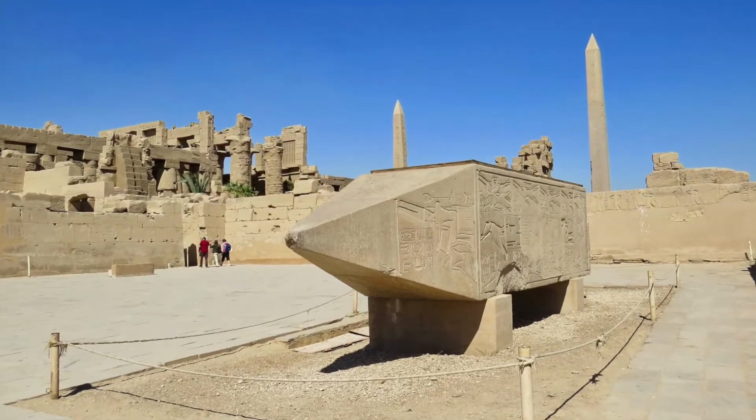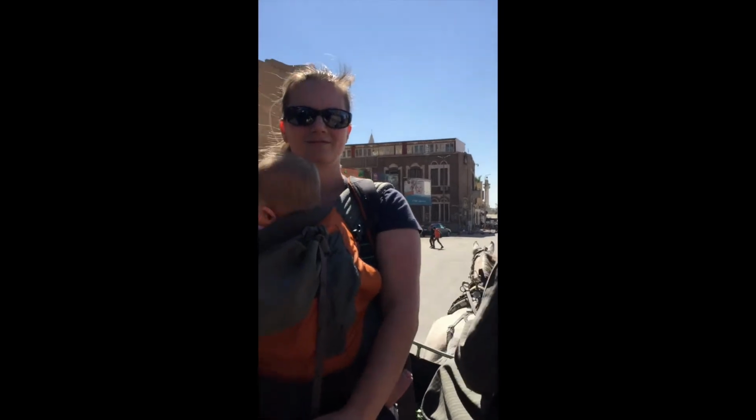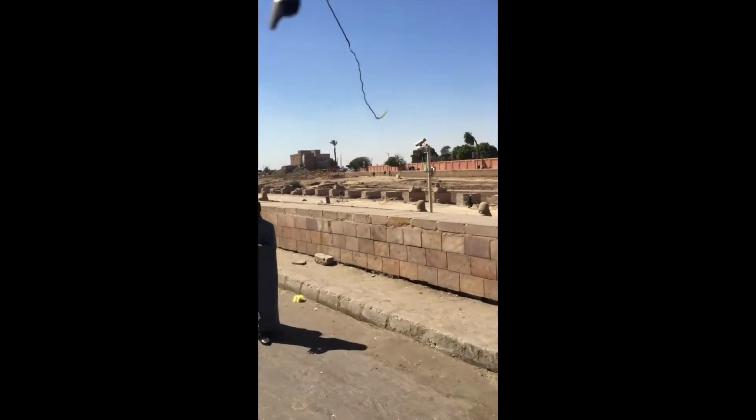We spent well over 2 hours here walking around the temples. So much to see. Hard to really focus after everything, but we're just cruising back now. Our chariot driver's waiting for us outside, so we're heading back to our hotel. There's the Avenue of the Sphinxes back on our right again. Hello everyone. So we just finished the Karnak Temple. Now we've come back to the room to regroup, feed the girls, and we're going to be off to the Luxor Temple next.